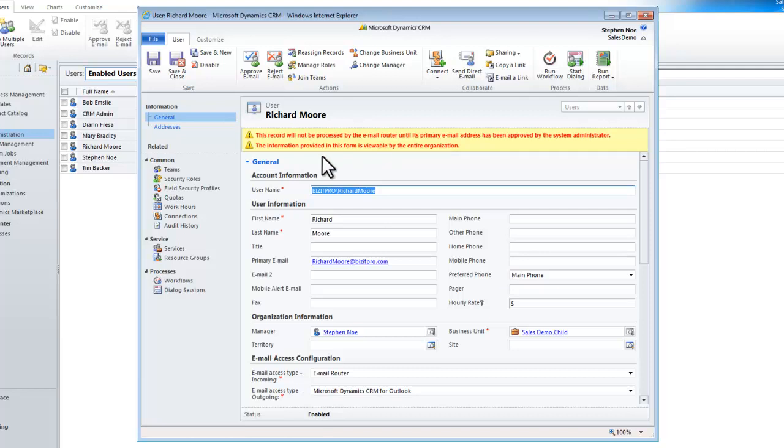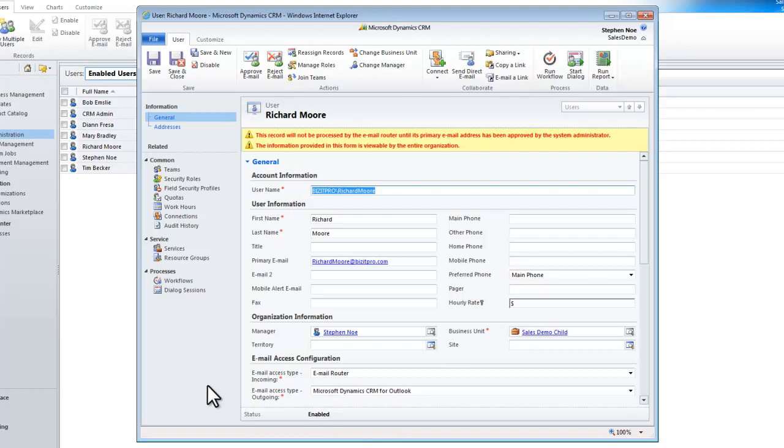It's also important to note that information on this form is viewable by all users in the organization, so you might want to consider what kind of information you would be sharing. We have implemented a function that allows us to secure individual data records, which you're going to see later in this segment, and this attribute will be hidden from users who are not authorized to see the hourly rate.